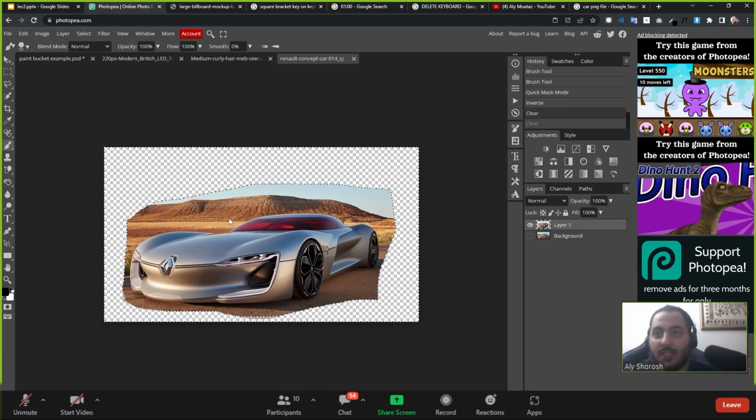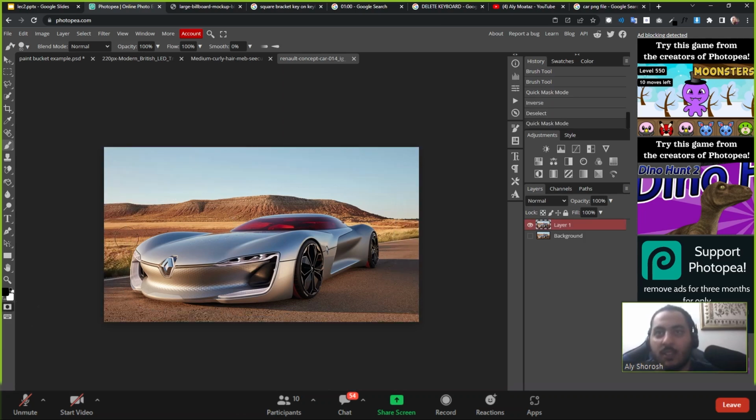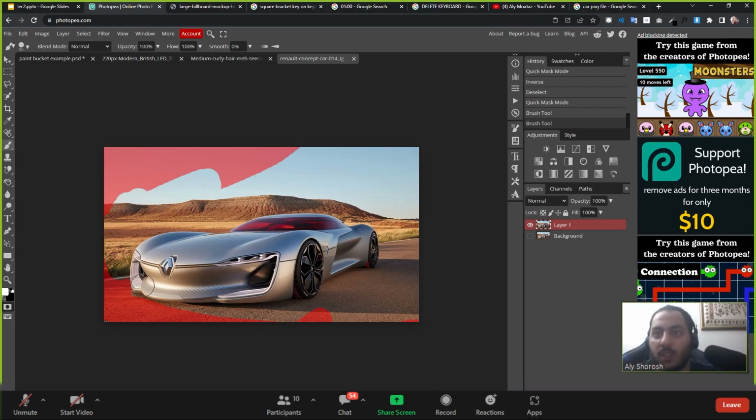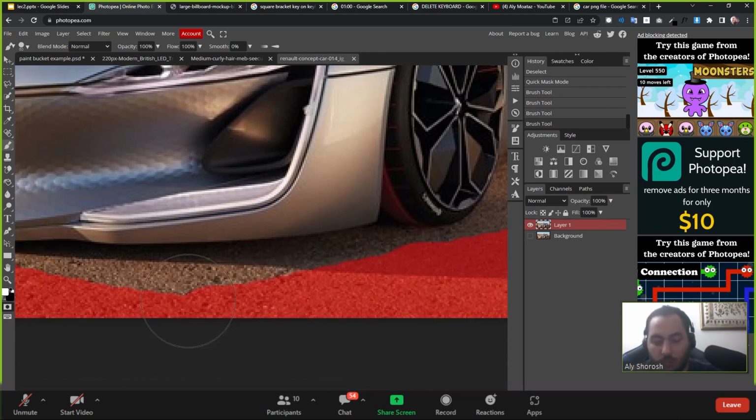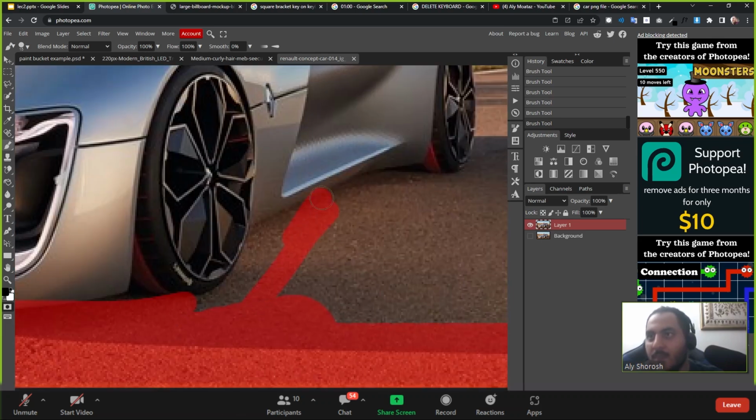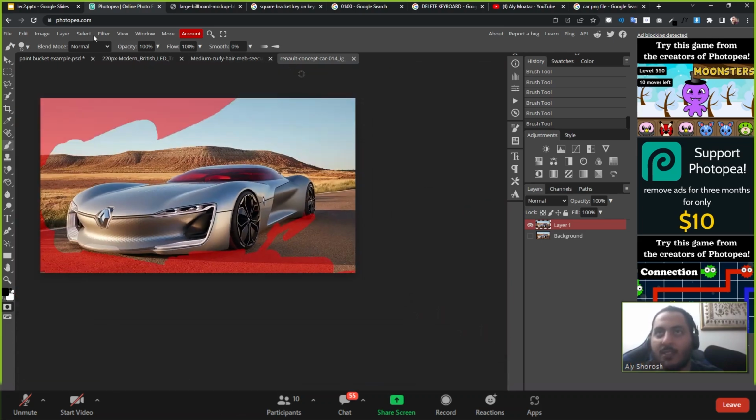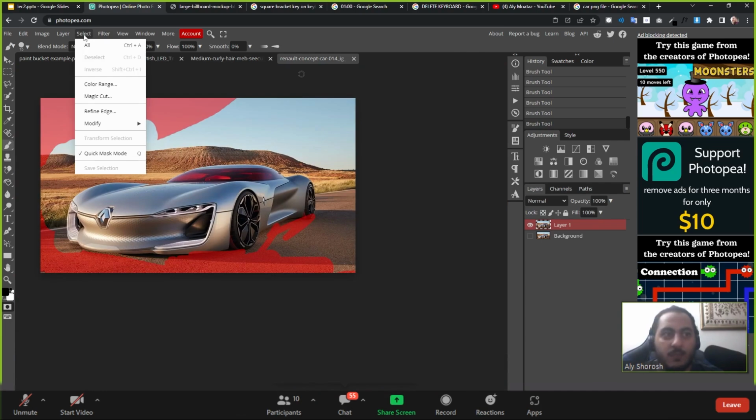The benefit of it is that I can click on it and paint as much as I can with black. Black means that I don't want it to be selected, or white, and I click X to toggle between these two colors. White tells it I want to select this area. This means that I can move, zoom in and start to paint with black color that will paint a red color. You select this black color here, and you paint. You can paint as you want, and select and click on it again.